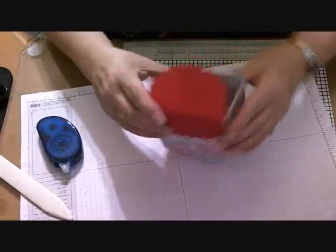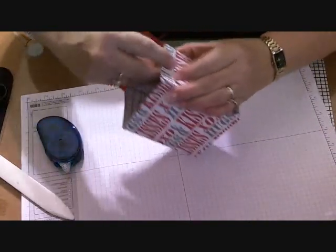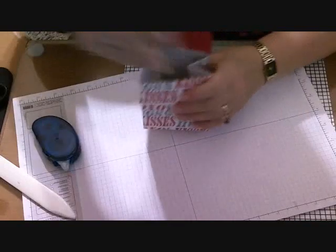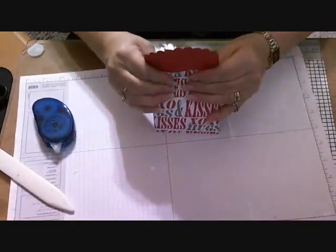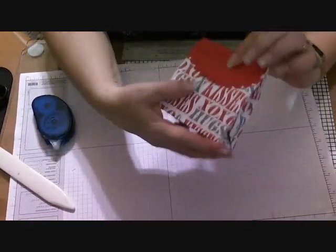There's the back of your box. Here's the front. Now the trick is just to take these on the side kind of evenly and pinch. Take this on the side and pinch. Okay? And then this comes over and there's your little box.